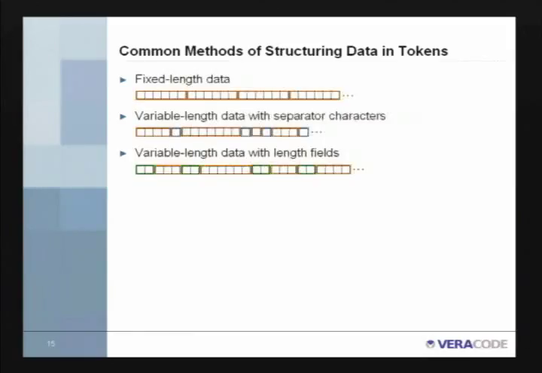So sometimes it's fixed length data. If there are known lengths of data that are being put into the token, you might use 6 bytes, 6 bytes, 6 bytes. You might use variable length data with a separator character in between them, like a pipe or some other sort of separator to delineate fields. You may also use variable length data with length fields. So that's usually just the number of bytes and then the data, and then a number of bytes and then that number of data and so on. So keep that in mind as we go through the case studies.